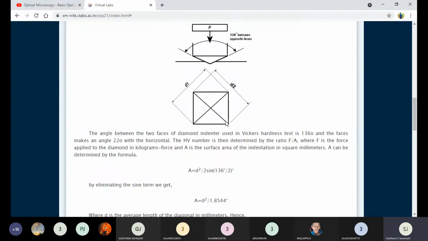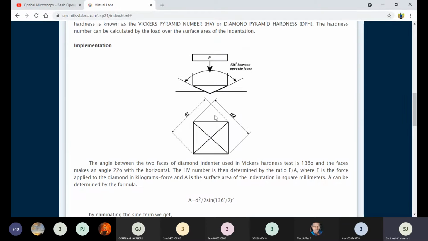But in Brinell the penetrator is circular, whereas here the penetrator is in the form of a diamond. If it is a ball or spherical shape, we can determine the diameter easily. If it is a circular shape, we easily get the diameter of that penetration. That will be the small d. Then we can use that small d for simplification of the formula.